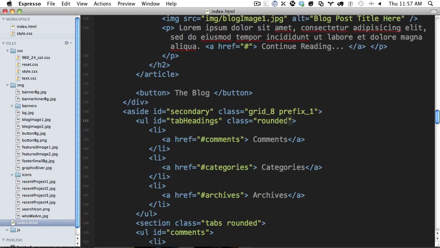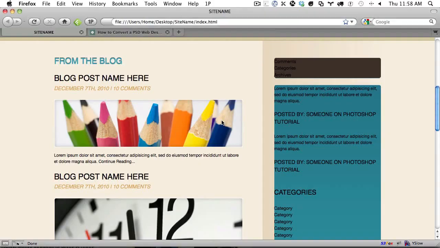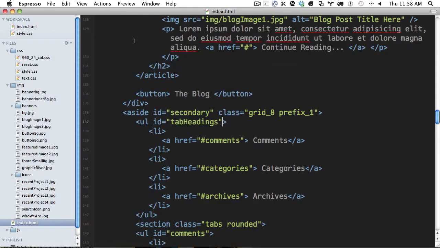But the problem with this is, what if you decide later down the line, or your client says, you know what, I don't want those edges to be rounded? Well, you would need to either edit your style sheet or your HTML. And the idea is when you're affecting layout, you should never have to touch your markup. That's all done with CSS. So for now, let's get rid of class equals rounded. And now we just have those rounded corners on the top left and top right.